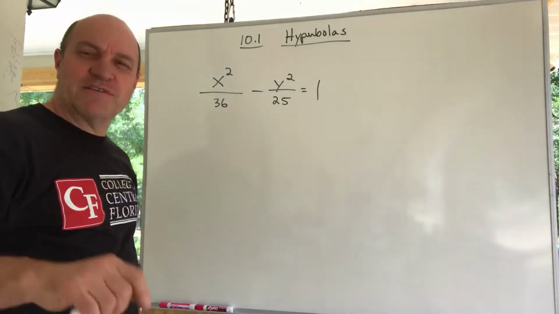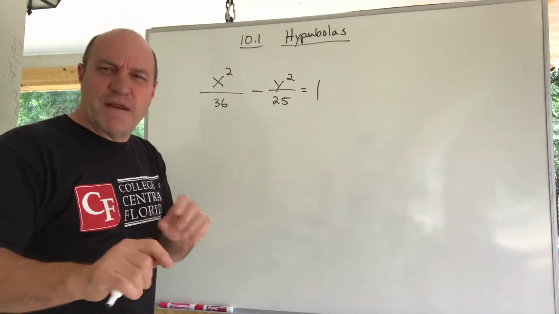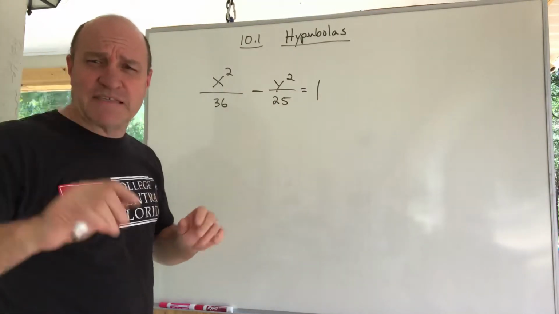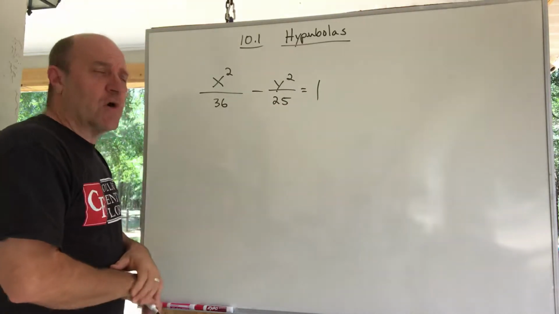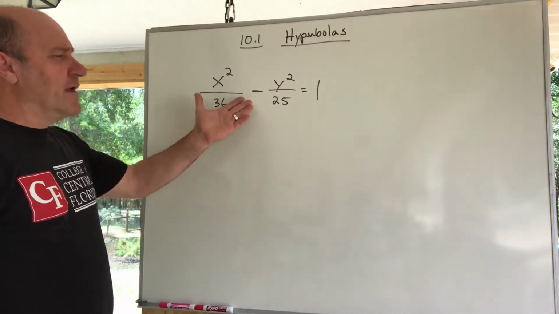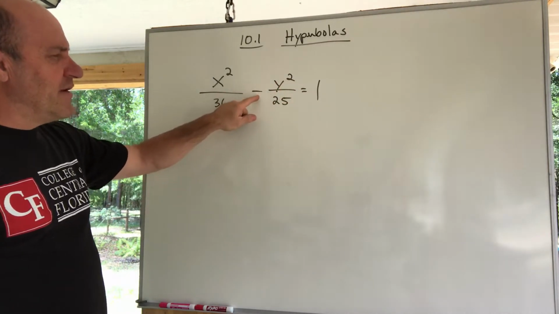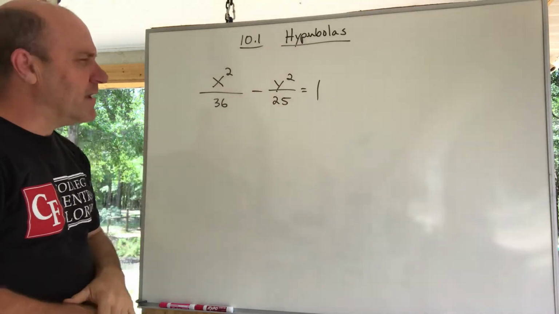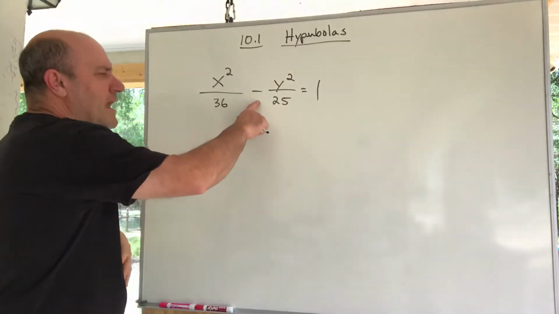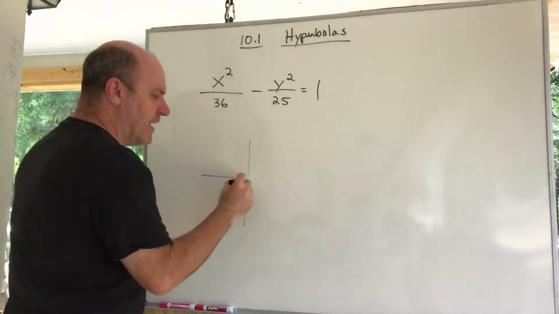Okay, I want to say a little bit about hyperbolas. The truth is, I minimize the study of hyperbolas. We got a lot of stuff to talk about, but I want to say something. So this is a hyperbola. It looks a lot like an ellipse. Remember, the hyperbola is when they're different signs. So he's positive and he's negative, makes it a hyperbola. But you kind of approach it like an ellipse. Check this out.